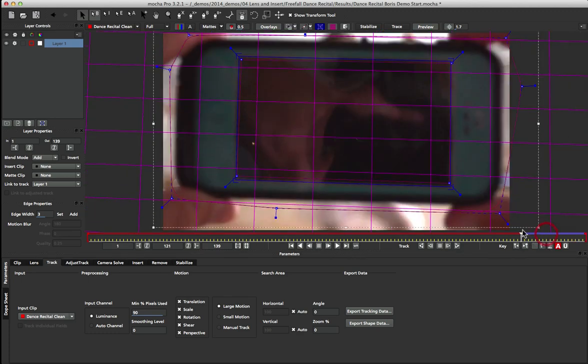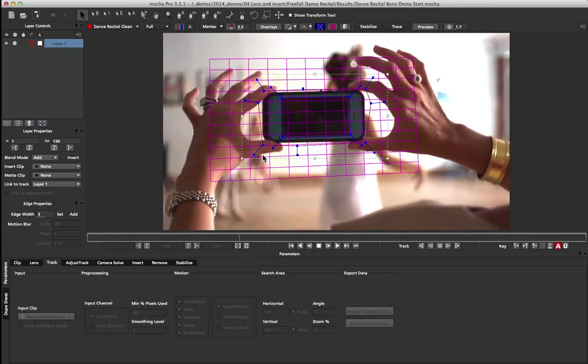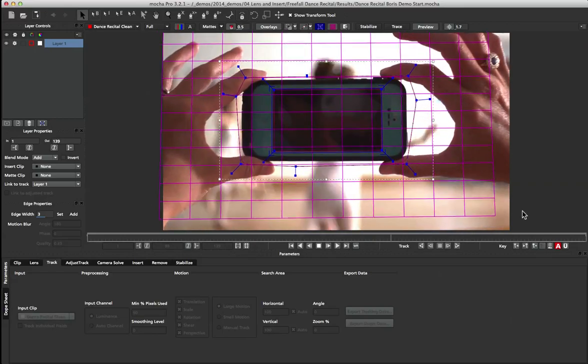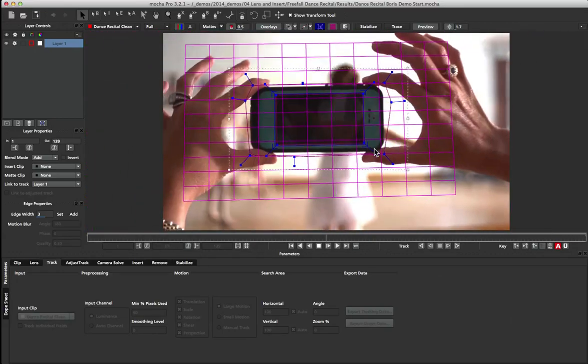So I'm going to come back to my original endpoint, and I'm going to start tracking backwards now. And I'm going to stop the recording again so you don't have to watch this part of the track as well. Okay, so we've finished the track now, and we just need to tweak the final frames where we saw that problem at the end of the shot. You can see it just wobbles a little bit off there.